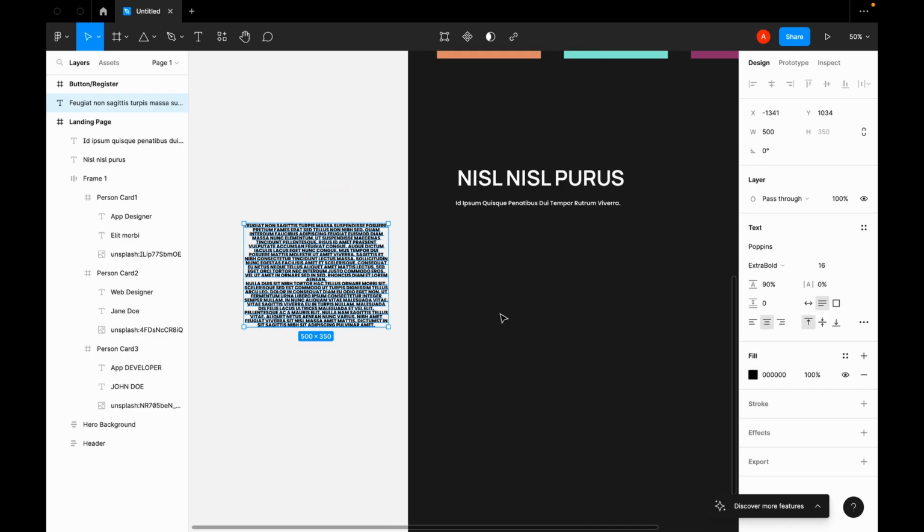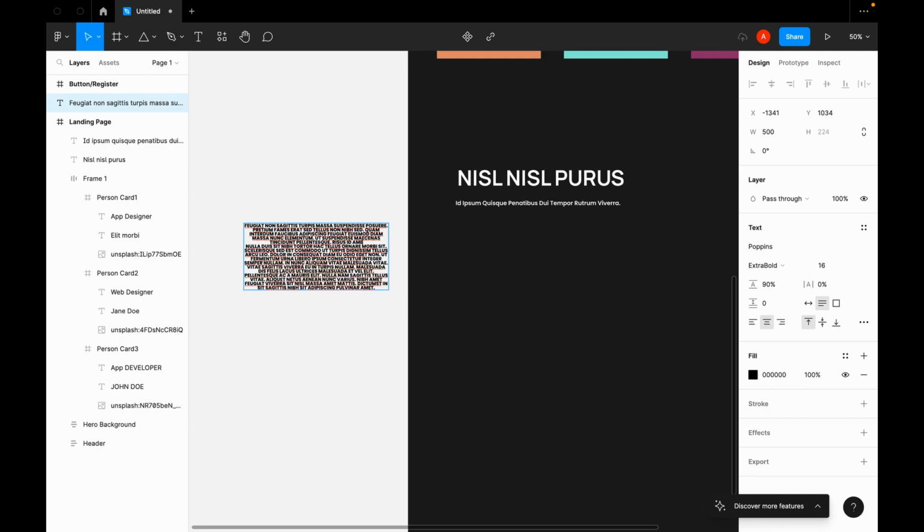Okay, and we actually have too much text over here, so I'm going to increase the spacing and just delete some words. We can use that as our first paragraph and delete every other thing we have here as our second paragraph.